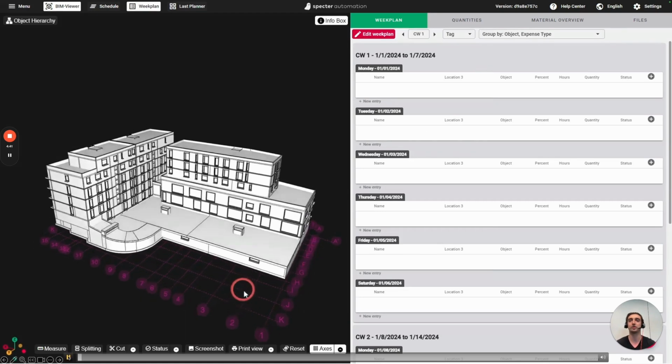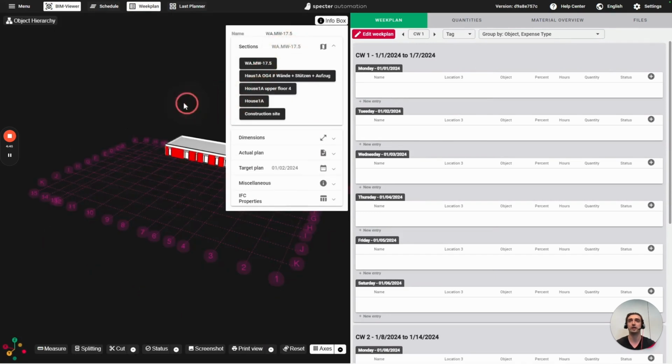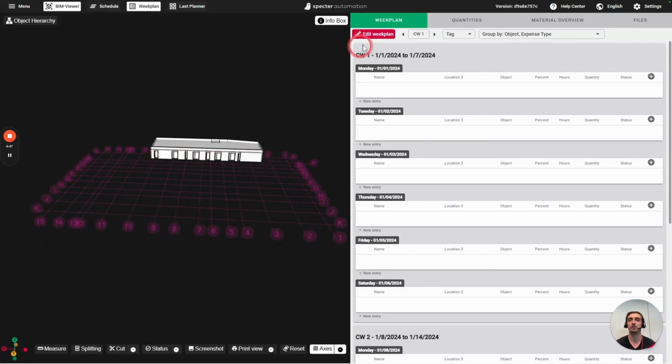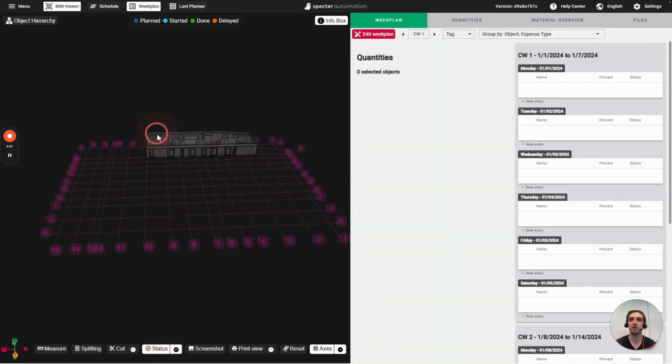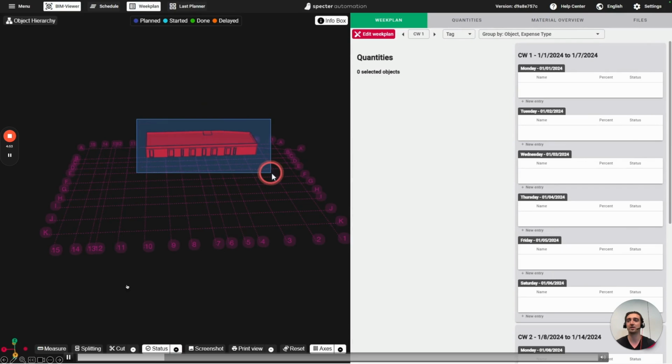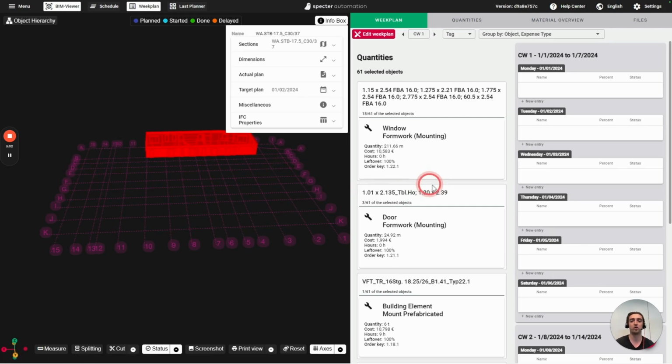The beautiful thing about our tool is that the model here is really enriched with additional information about all the construction steps necessary. Let's say, for example, I select this top floor. Then right here in the middle, Specter automatically generates the list of all the construction steps necessary to build this specific floor.